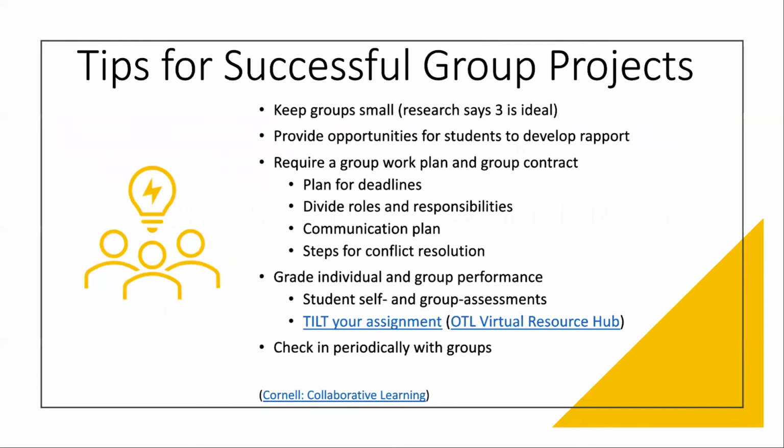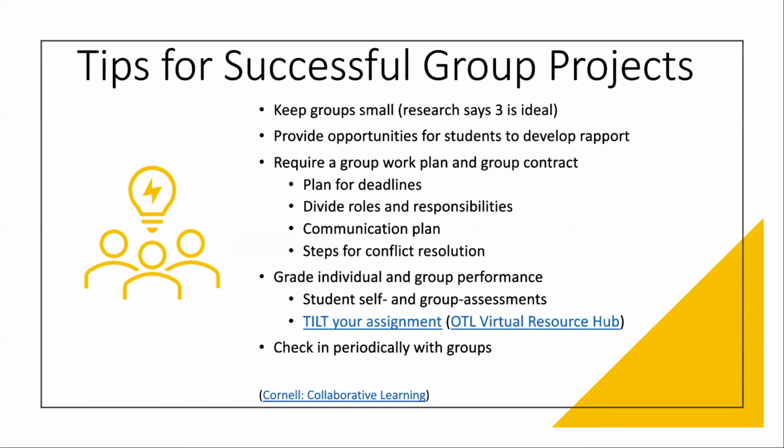Here's some tips for successful group projects based off those questions that I just asked. We want to keep our groups small, especially if they're working in longer term projects. Research says 3, 4, somewhere in there is ideal. If you look at the research, it ranges kind of from 2 to 6, but that sweet spot is 3 to 4 students. This allows them to more easily schedule meetings, first of all, online. It's much easier to get 3 people together than it is 6 or 10. You can also more easily break down the roles that students will have, so you don't have to come up with 10 distinct roles for your groups, or students don't have to think about 10 distinct roles that each group member can play.